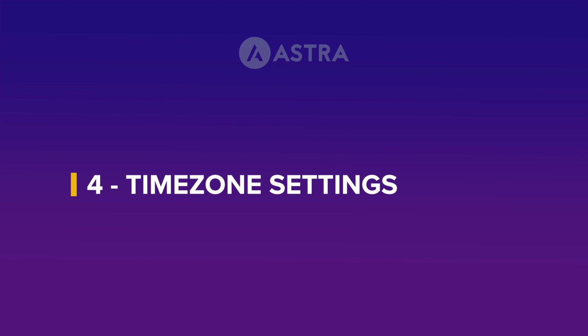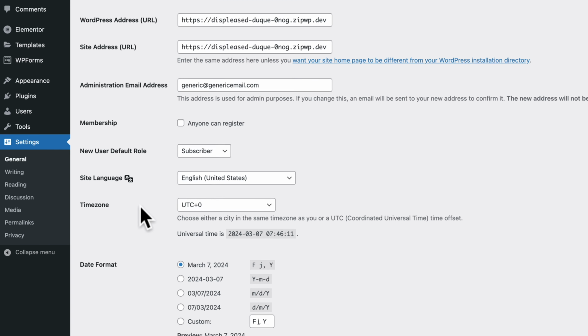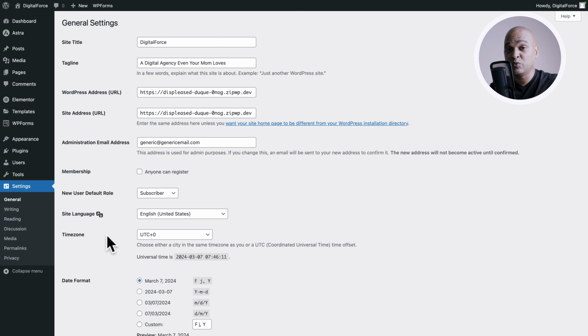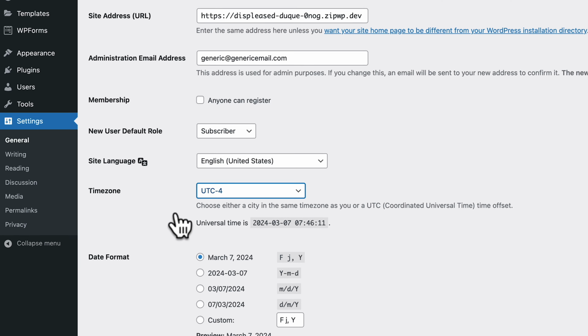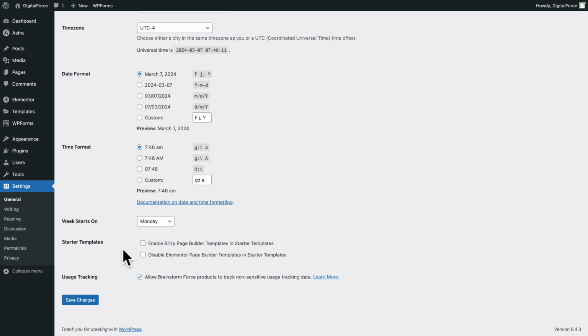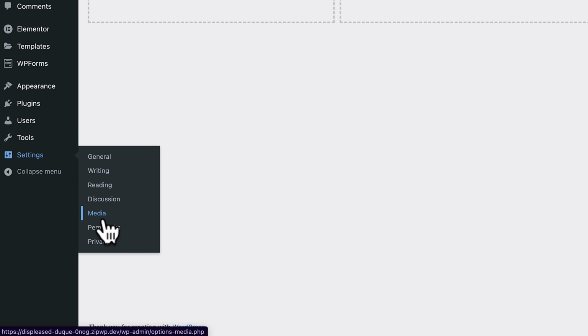Next, time zone settings. So we're still in Settings General. And right here, we can find the time zone settings. So we can either leave it to UTC +0 or even better, we can change it to the time zone we're in. And that's important because let's say an event happened and you want to find out at what time that happened. At least you won't have to calculate at what time it really did happen. So to change the time zone, just click on the drop down, select the appropriate time zone. And as usual, once you've made your changes, just scroll down to the bottom of the page and click on Save Changes.